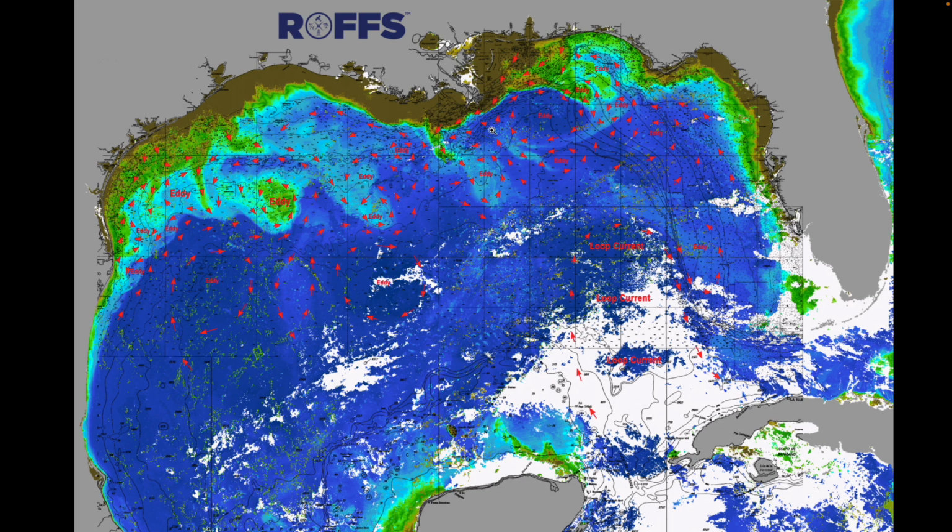Some of this bluer water is now drifting to the west a little bit, south of the Mississippi Canyon, north of the dump site. The counterclockwise rotating eddy that had been centered up in here for quite some time continues to slide southward, is still there, southeast of the dump site, west of Atwater Valley. Lot of good conditions. Blue water over here towards Lloyd's Ridge.